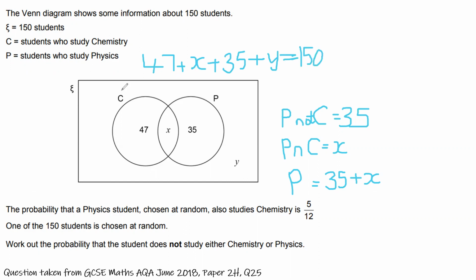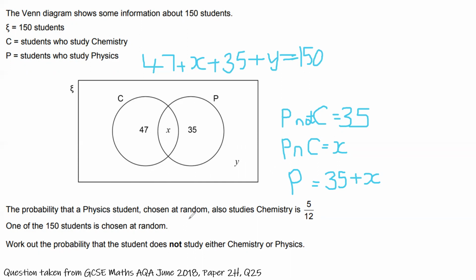Now, at the moment, some of this information may come in useful, some of it might be completely irrelevant, but that's not the point. We've written down everything that we know. And remember, you will get marks for that. Just because you haven't fully solved the question and got the answer, you will still get some marks for writing down what you do know.